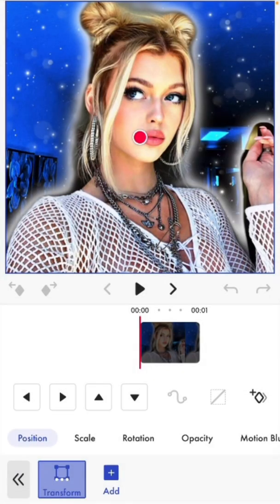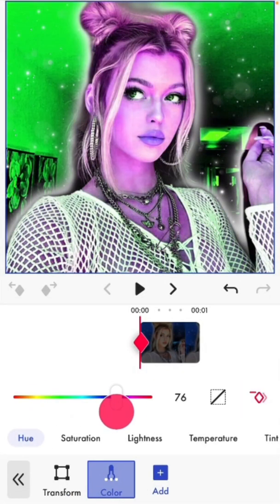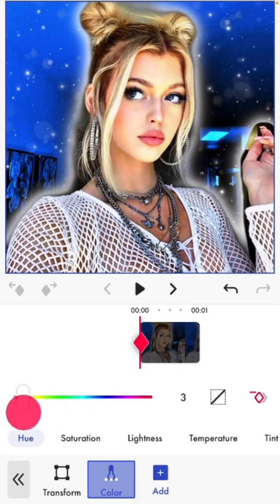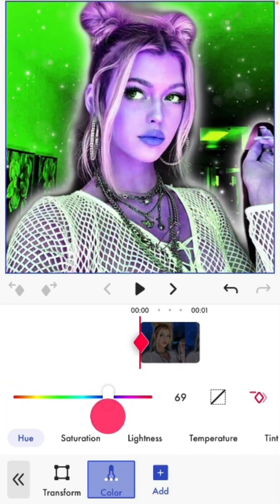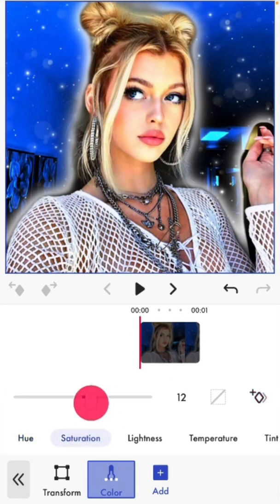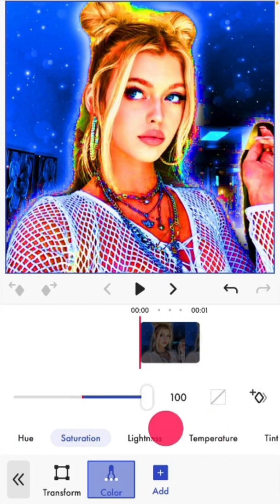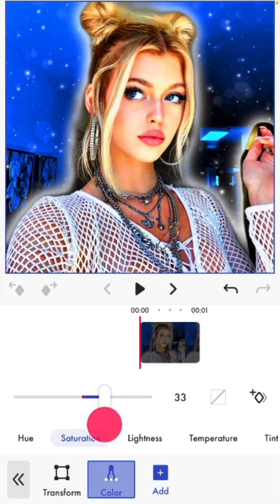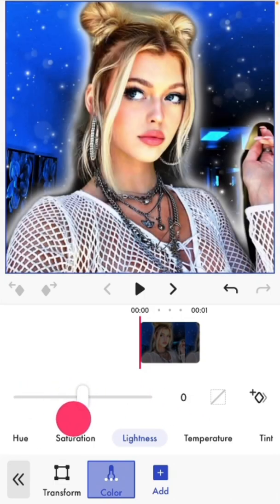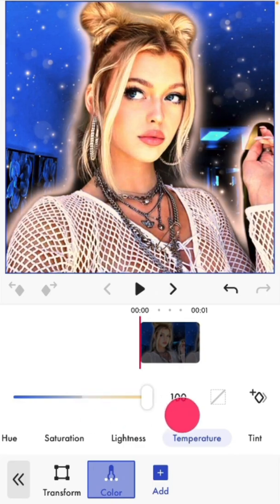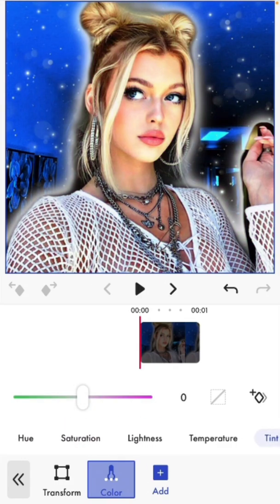So first off, we're gonna start with color. With color, you can change either the hue, which changes it all colors of the rainbow, or just the background and the portrait, or whatever spot it is. Next, we have saturation. It turns up how bright you want it, or how dark you want it, which is white or gray. Next, we have lightness. This just turns how bright it is, and this turns how dark it is. Next we have temperature, which makes it hot or cold. Basically, which is orange and blue. And then next we have tint, which is basically a high pink purple color, and then a high green, light green color. And that's all for color.